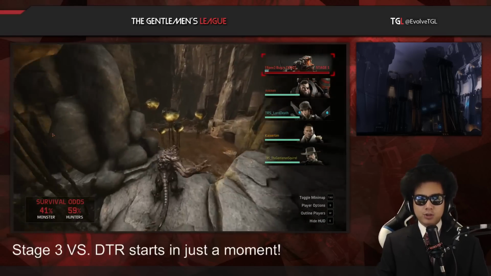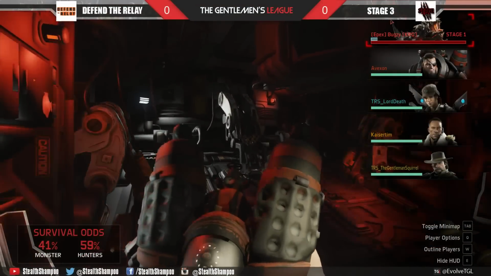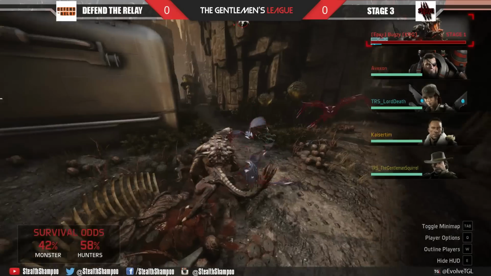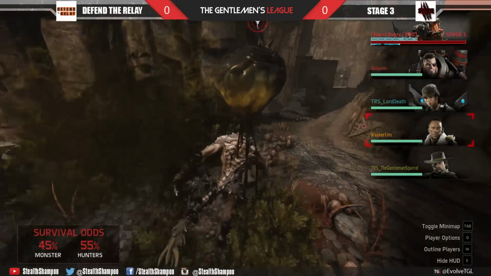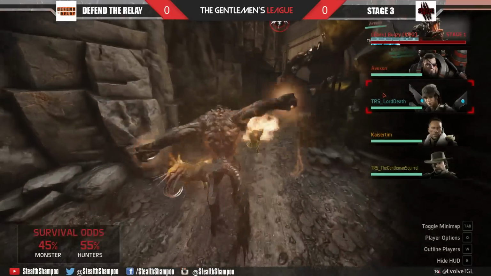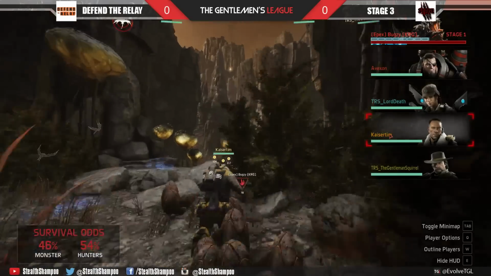I believe there are 2 Turtle Rock teams in the Gentleman's League. There's Kill Brill, and DTR comprises a few Turtle Rock guys. Interesting pick. This is the first time I think I've casted a Cabot in the Gentleman's League. We have Kyra here, probably the tankiest of the medics. A lot of sustain on the team with Kyra to make up for the fact that Cabot has no shields.